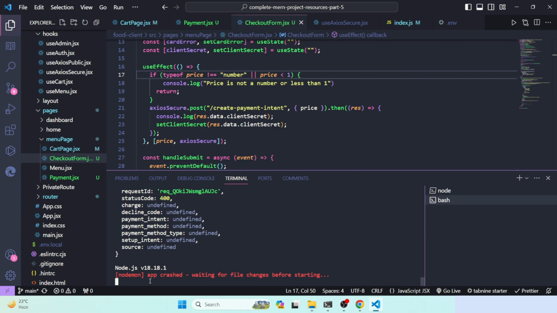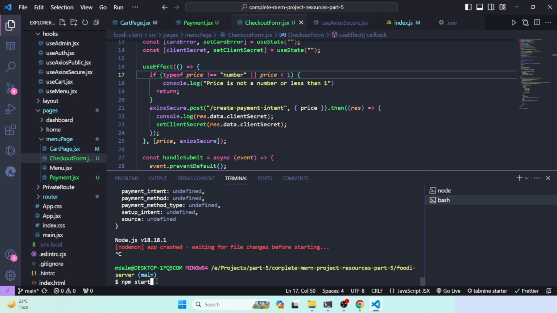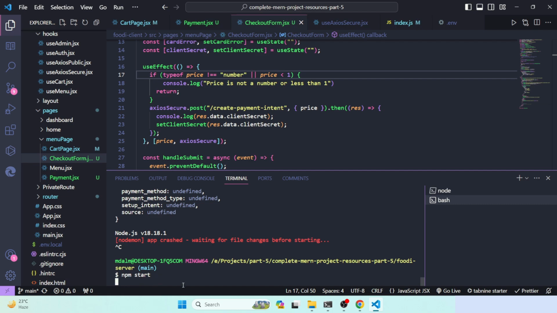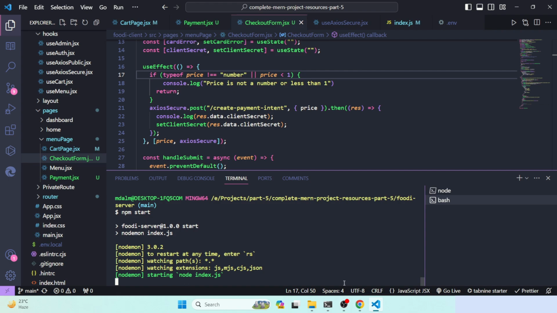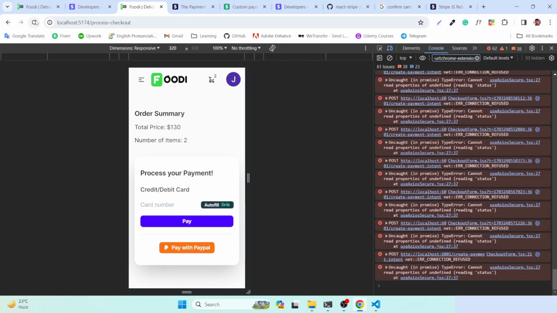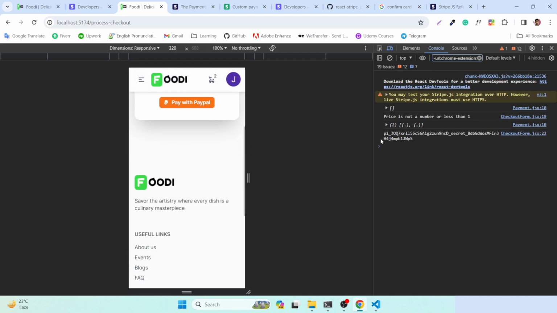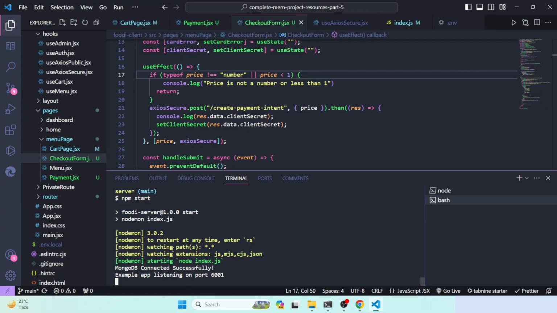If you just run your server again, let me run it again, npm start. Okay, now let me refresh it. You can see now you are not getting the error here, so it works perfectly.